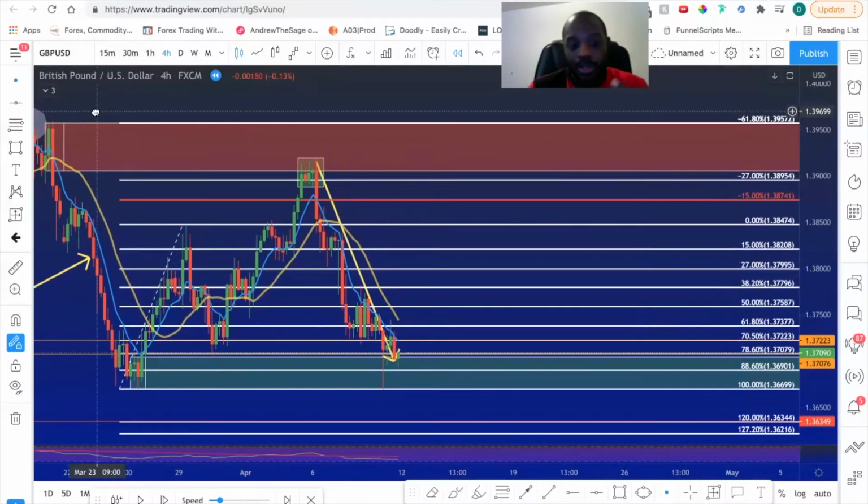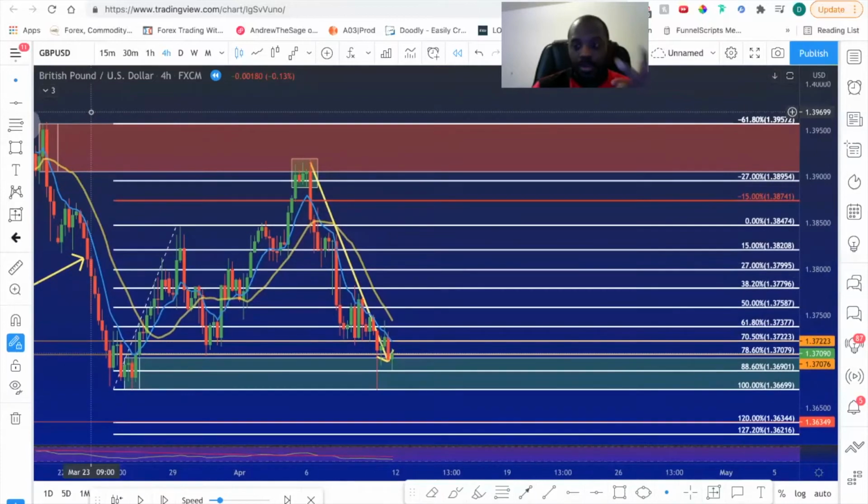Always mark your order block off the second tap, whether it's an M or a W. Order blocks are off the second tap. The second tap makes the order block. Second tap.